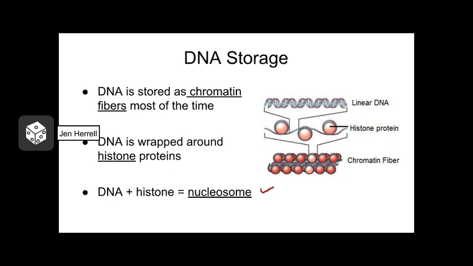Consider this. If I took the DNA from a nucleus of one of your cells, if I took all 46 chromosomes and stretched them out end to end, I would have a molecule that was nearly 6 feet long. And yet all 6 feet of this DNA can be crammed inside a nucleus that is far too small to see with the naked eye. How is that even possible? Well, it's all in how the DNA is stored.